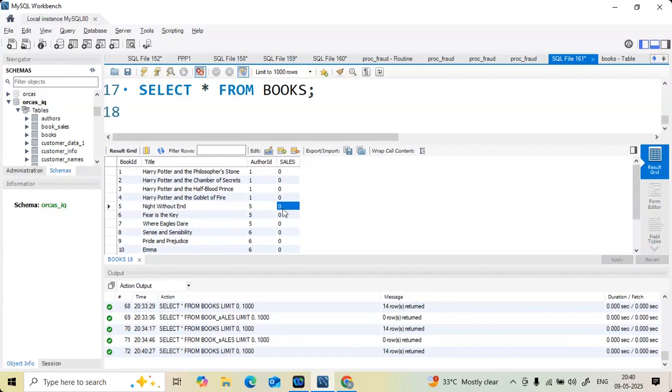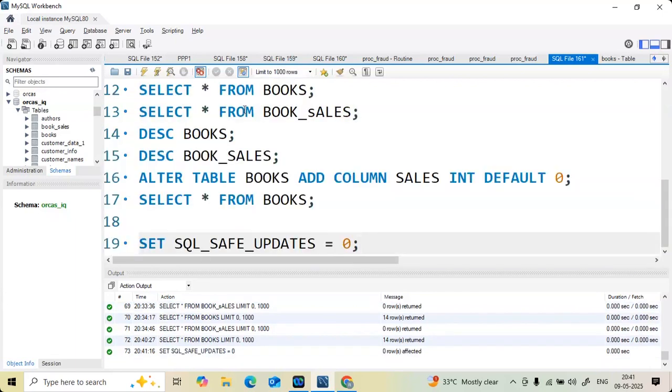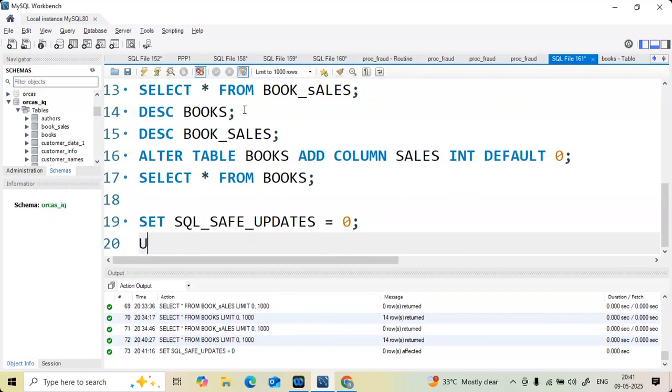Yes. So here what I'm going to do now is update. Before using update, I guess you are pretty much clear: SET SQL_SAFE_UPDATES = 0. Now I'll try to update the data. Update books.